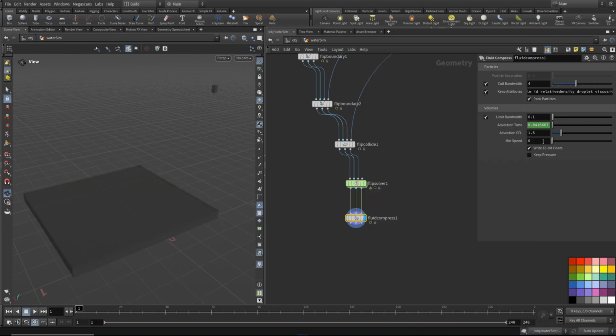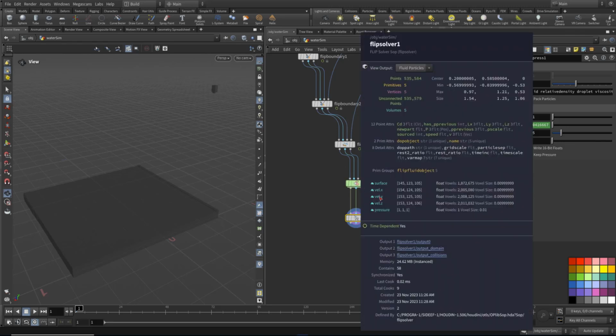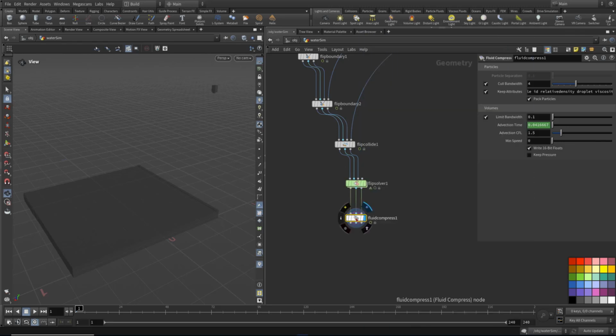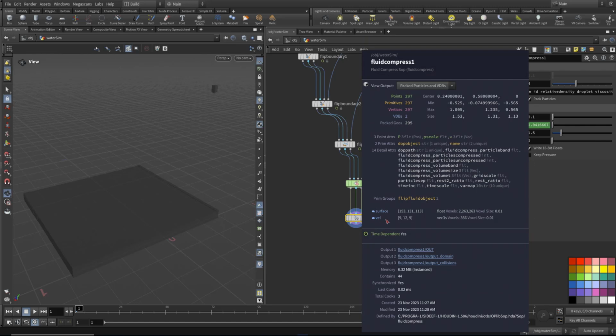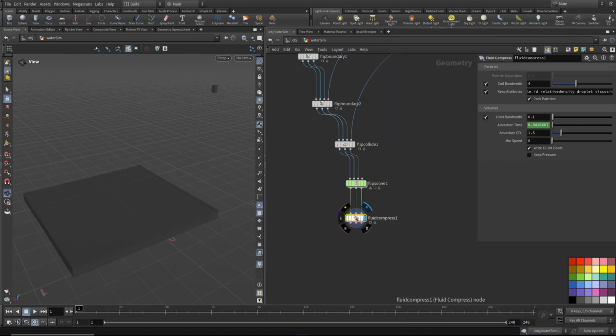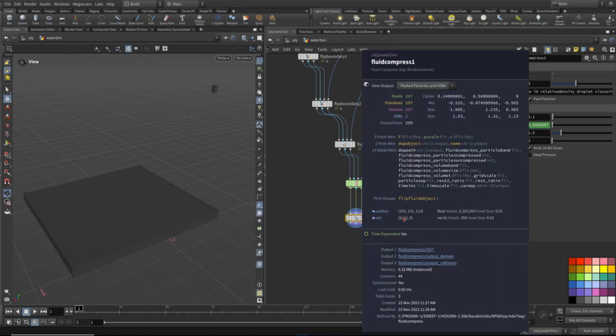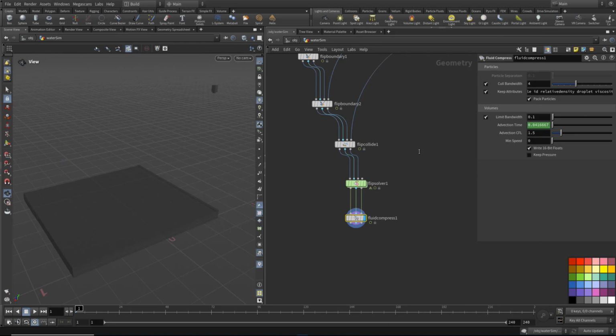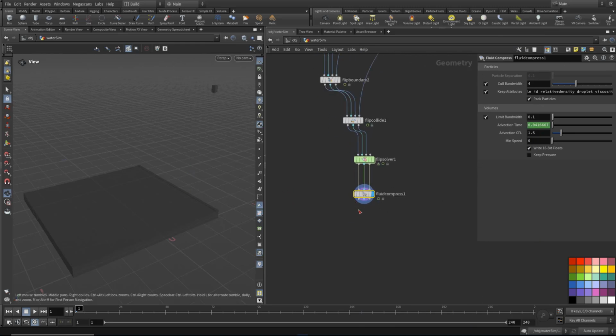And then also we're reducing the data in the volumes from 32-bit to 16-bit, which doesn't change any of the fidelity of the sim, but it just means we save a lot less data on disk. And it's trimming out some of these volumes as well. For example, things like the pressure. Now you'll see it got rid of the pressure, but it's compressed down. It's converted all the Houdini volumes, the dense volumes into VDB sparse volumes, which again saves a lot of data on disk. So this is very efficient at trimming down what you need to save.